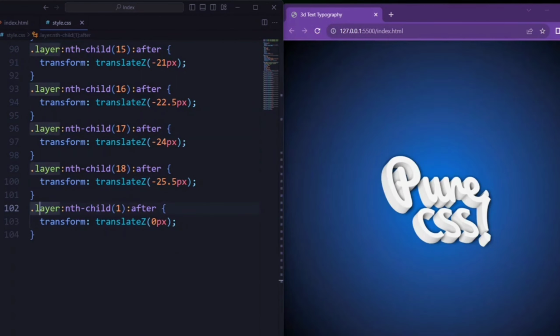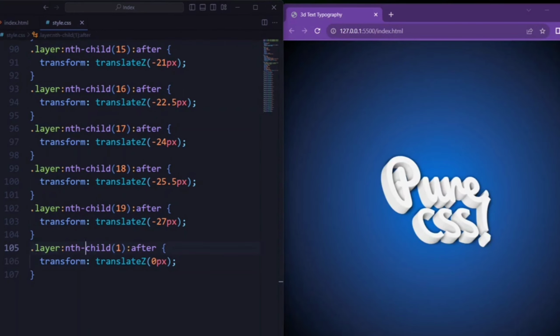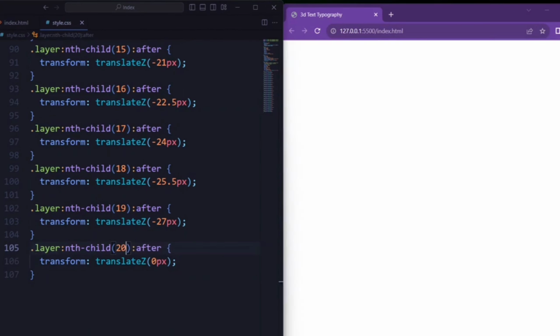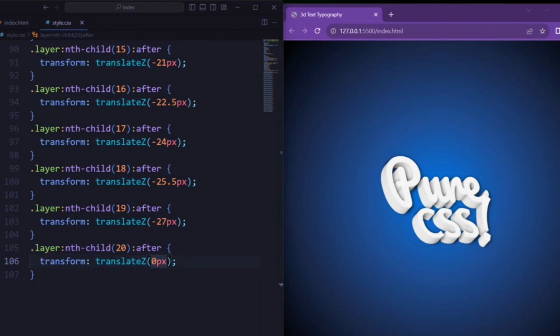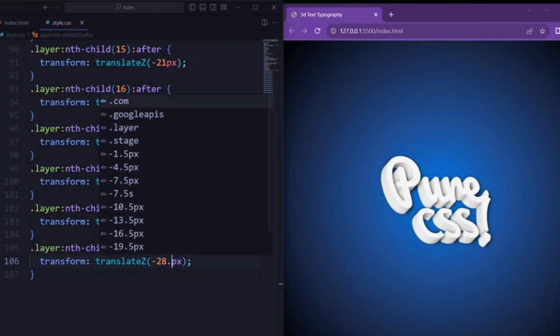In the 19th layer, we set the transform to translate Z minus 27 pixel. And the last, the 20th layer, we set the transform to translate Z minus 28.5 pixel.